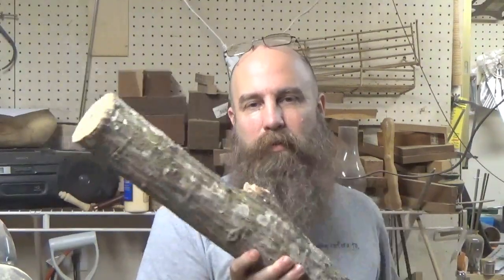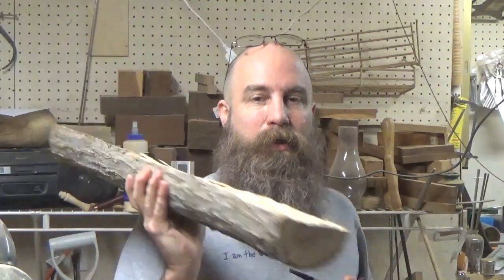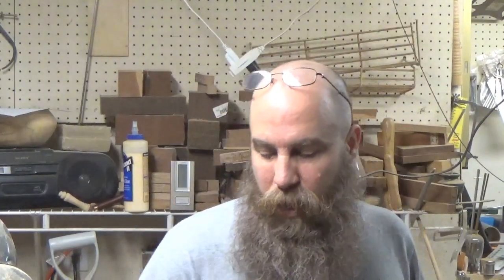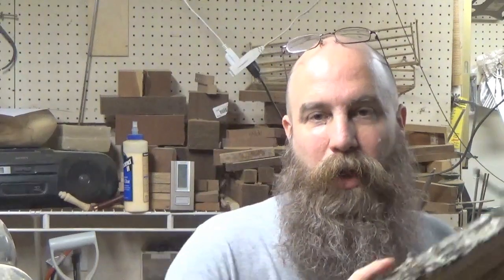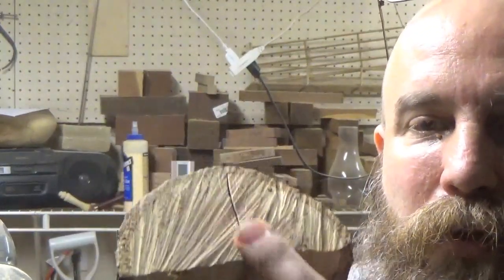Anyway, so you got your wood, your log. I wouldn't call this a log because I can hold it in one hand. What do you do with it? First thing you do is you split it right down the middle. What this does is slow down, but not eliminate, cracking. What will happen is you will likely get small cracks in the end right there.